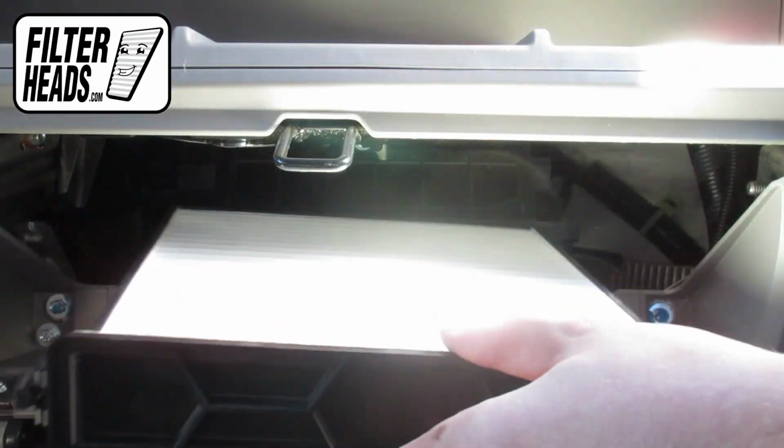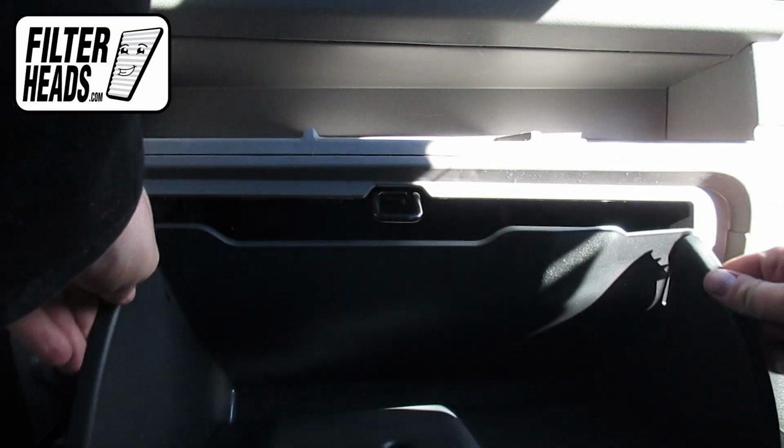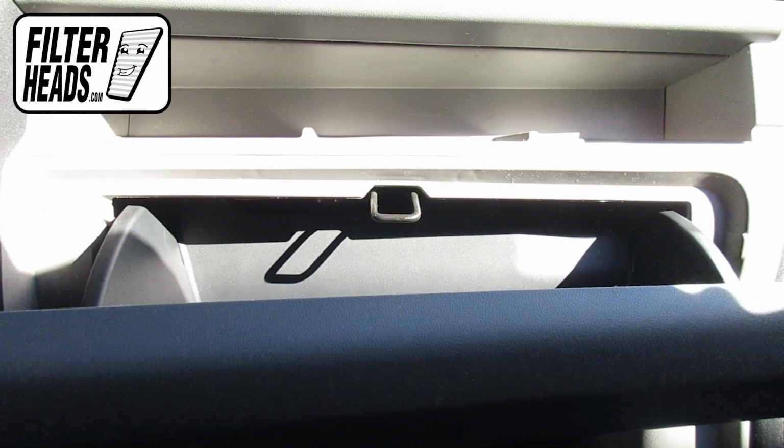Reinstall the frame into the housing to clip it into place. Reinstall the glove box assembly. Close the glove box.